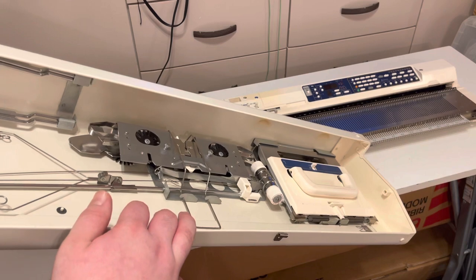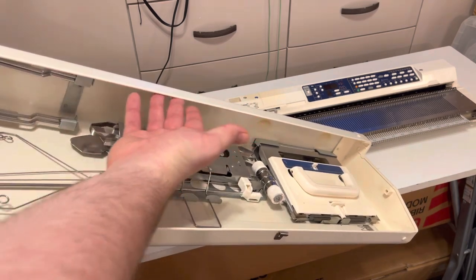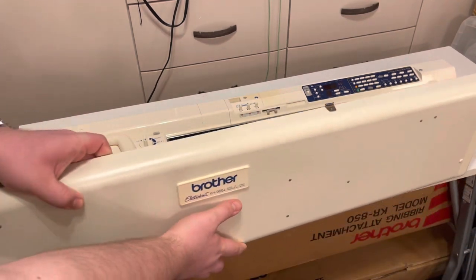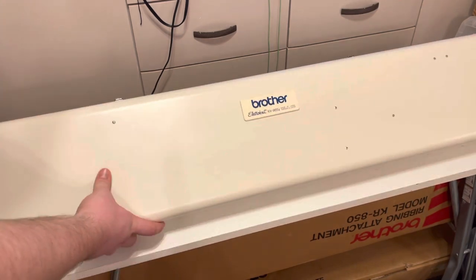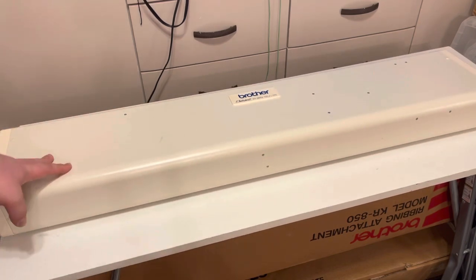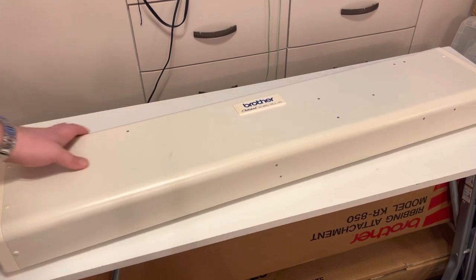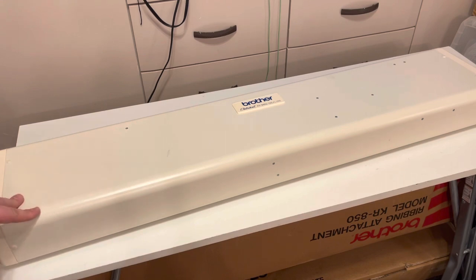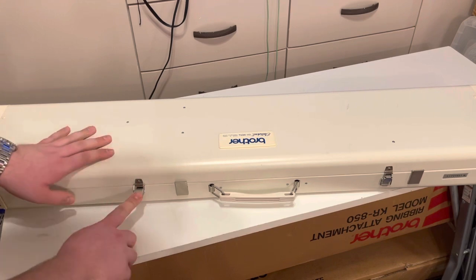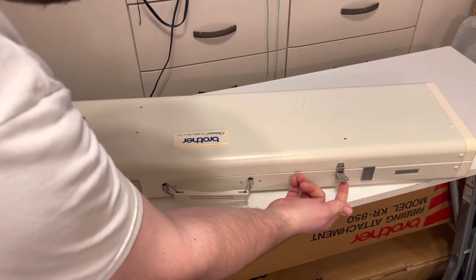So to put the case lid back onto the knitting machine, the lip of the case here needs to slide under the front of the machine. So in the same way that we took it off, offer it up to the machine at an angle, push it forward and it will sit flat. You shouldn't have to force the case lid closed. It should fit on very easily. If you have to force it closed, something isn't installed properly in the case. Everything's engineered to fit very specifically inside these cases. Finally, lift up these latches, make sure the bars go over the hooks on the case and push them down. Same on the other side.